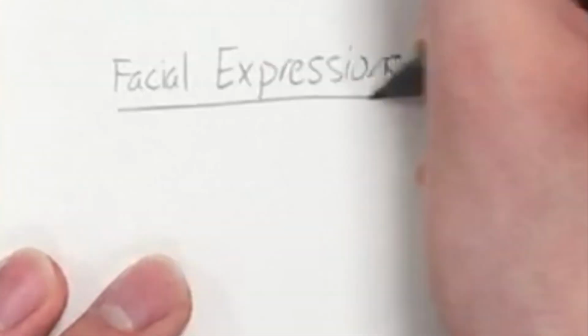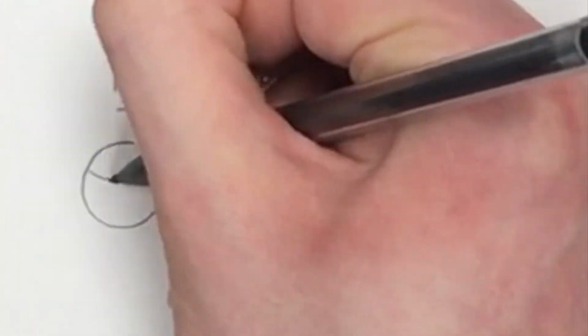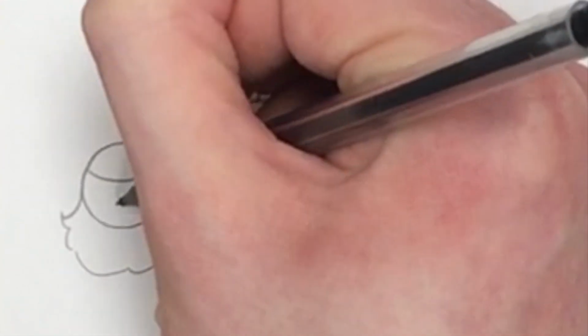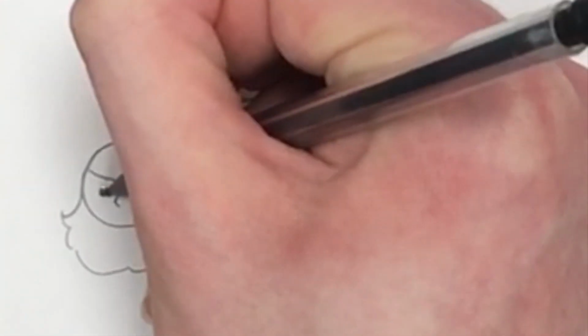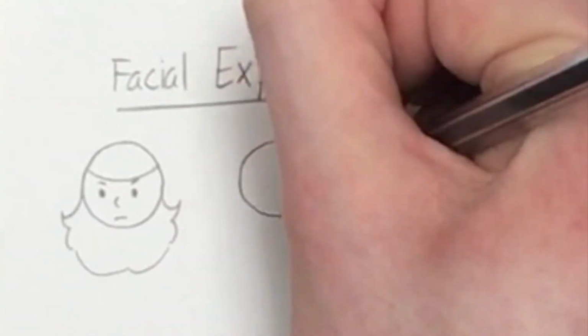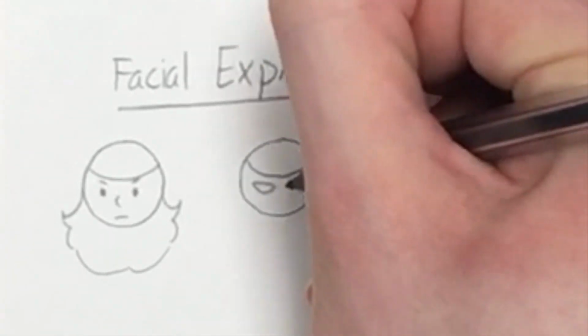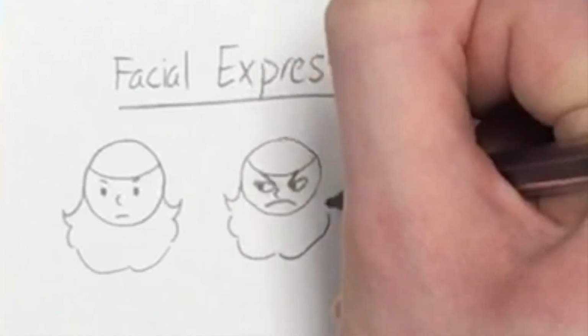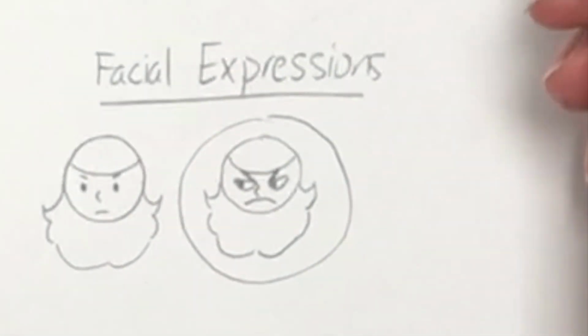All right, facial expressions, they are very important and they tell us what a character's thinking. With this, remember, go big. If you have a character who's upset, then you can draw a face like this. That's fine. But I would recommend you draw a face like this, where the eyes are really narrowed and there's a big frown and big eyebrows. That will show the anger a lot better.